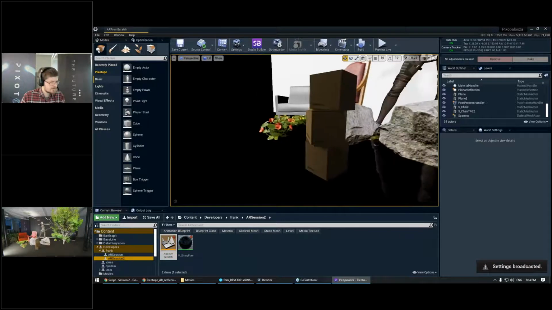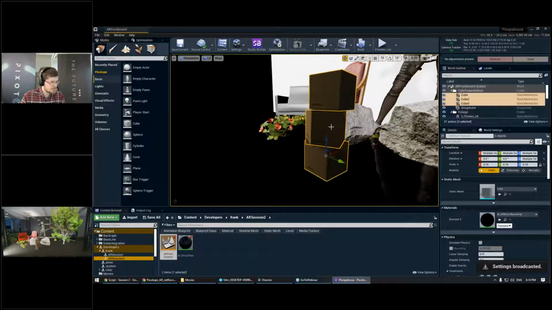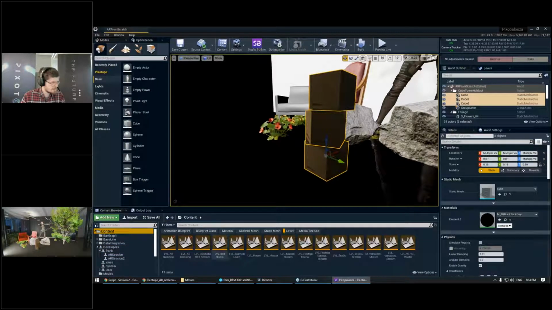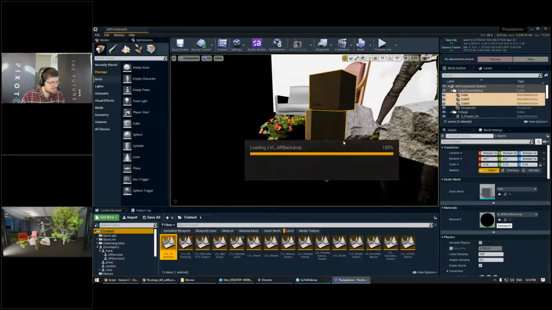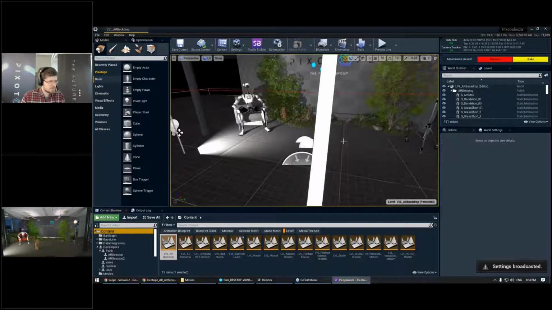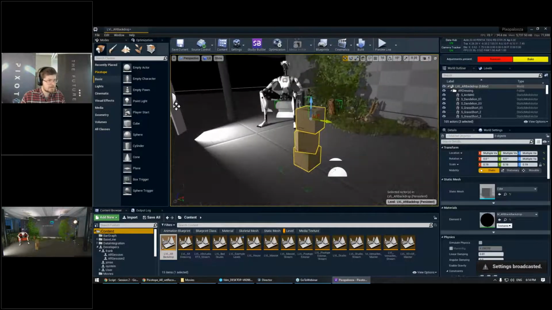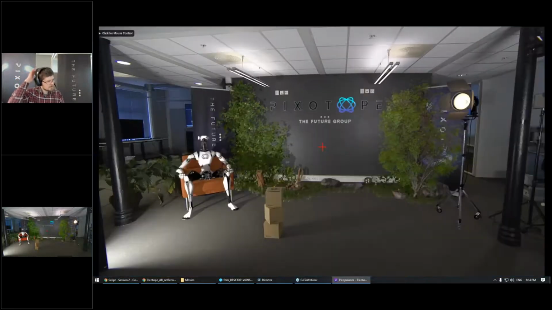All I'm going to do in here is just grab these 3 cubes and hit Control-C to copy them, just so I can bounce back into my original level and paste them back in. Control-V, and there we go. These even retain their custom stencil values, which means that we now have a holdout in the correct position, or a shadow catcher ready to receive shadows.